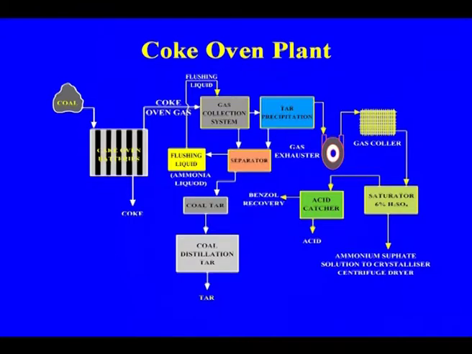Then we get coal tar. This coal tar goes to the coal tar distillation product plant. After the coal tar distillation we get a number of aromatic compounds. The gas goes to the acid catcher, the saturator, where we use sulfuric acid. In the case of ammonium nitrate, it may be nitric acid. The coke oven battery, oven heating, coke oven gas, byproducts, waste gases, and the screen, and then you get the different products. Already I have discussed this flow diagram.